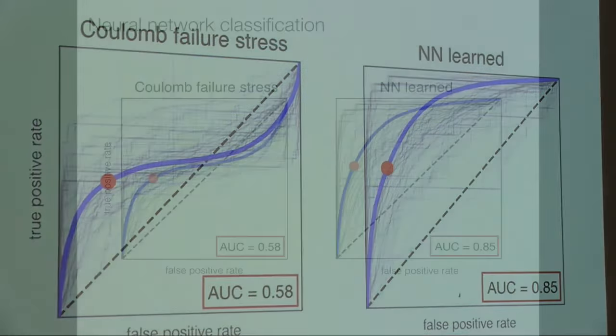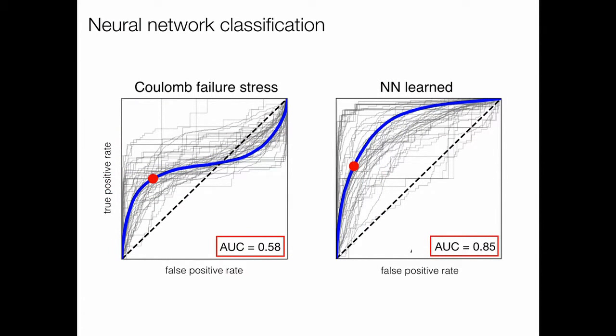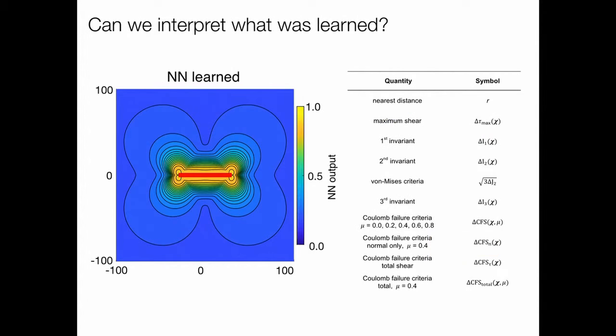The last thing that we were interested in looking at with this was that we were wondering if we could figure out something about what the neural network found important, or what it learned was important, in discriminating between these two types of grid cells. And it was kind of daunting to think about doing this kind of interpretation with the very complex slip distributions in the SourceMod catalog.